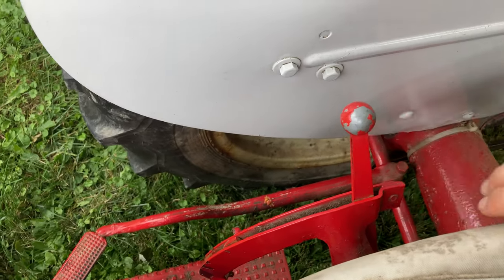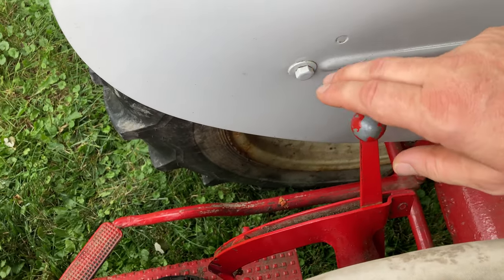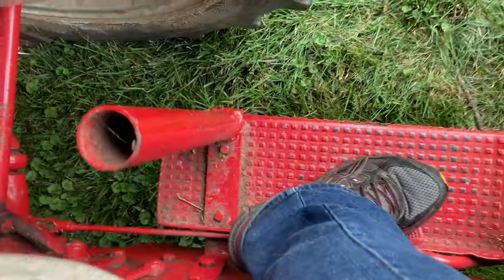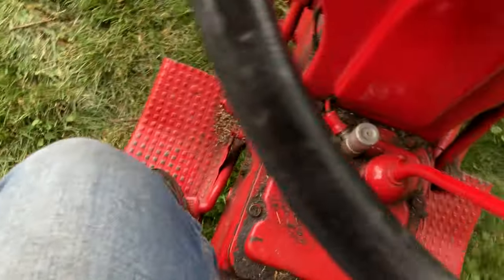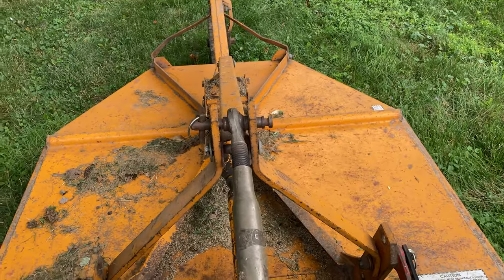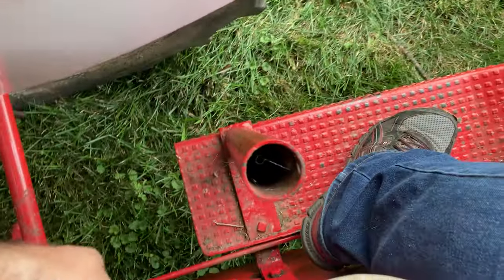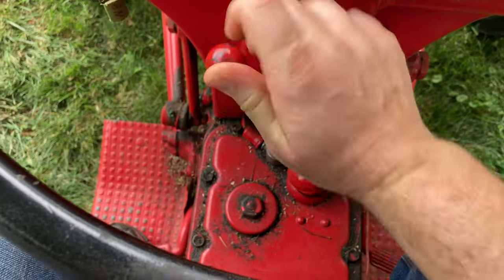The first thing I'm gonna wanna do is lift this up so that I can move to where I'll be brush hogging. So I've got my draft control in the upright position. Looking here to my left is my clutch pedal and my PTO engage lever right here. So I'm gonna push the clutch in, engage the PTO. For now, I'm gonna leave the transmission in neutral. And then when I let out the clutch, you'll see the brush hog will start spinning and raise. Now, since I don't want to brush hog in that upright position while I'm traveling, I'll disengage the PTO, put my tractor in gear, and that will let me back up to where I want to start brush hogging.